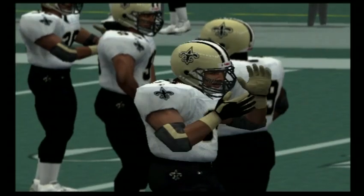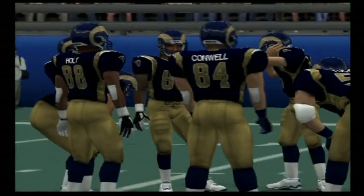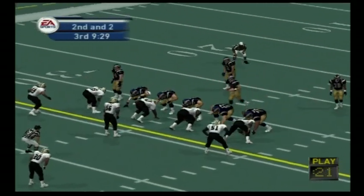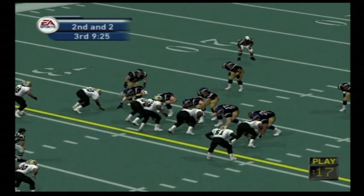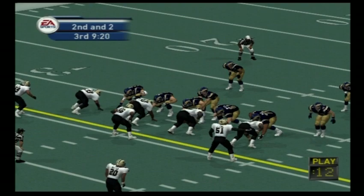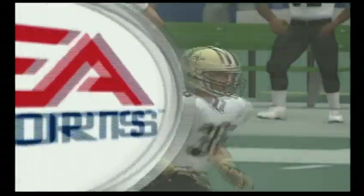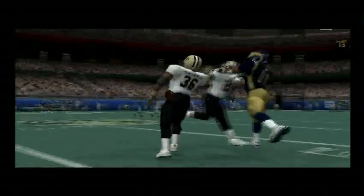Leslie Visser with the halftime report. Pat, Mike Martz had these thoughts on today's weather conditions. And he told me that the performance that he saw from his team was very disturbing. He knows that his team can play better than they've shown, and he's starting to wonder what he has to do to make them play up to their ability. The coach said that he's planning on trying a few new plays in the second half. We'll see if that's going to be enough to get them back in. Pat? Thank you. That was Leslie Visser with the update from the sideline.